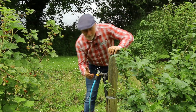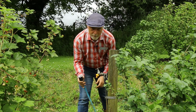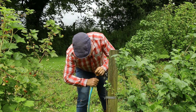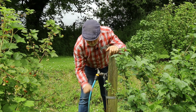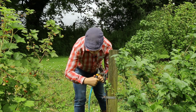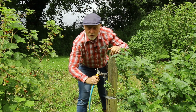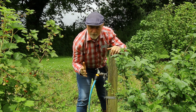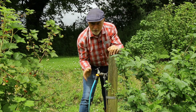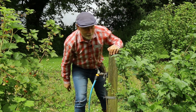Now, I've got an outside tap outside my polytunnel, and I just have one of these hose lock type connectors on it, and that means that I can push fit that on, and I want to connect a short length of garden hose. Now, if you are using a push fit connector like this, use a good one. This one actually has a lock function, so it can never come off. The problem is with the cheaper units, they can pop off, and this might happen when you're away on holiday, so your tap's going to be running and your plants aren't getting watered.